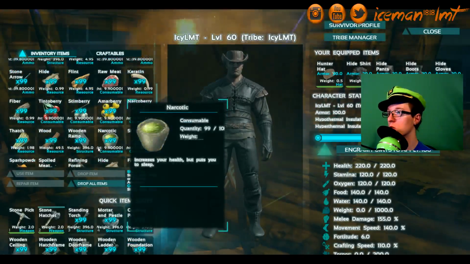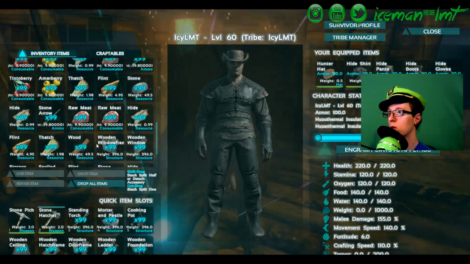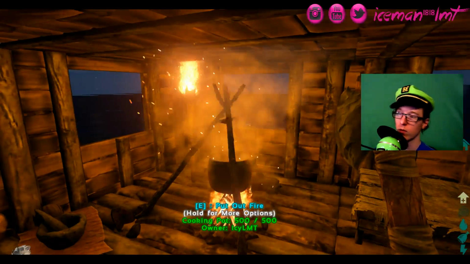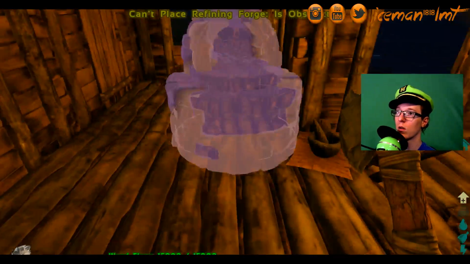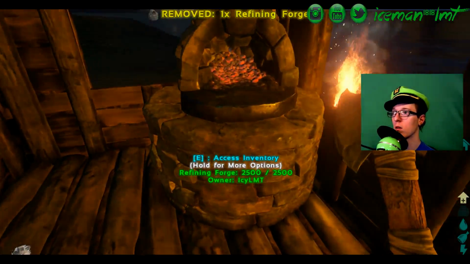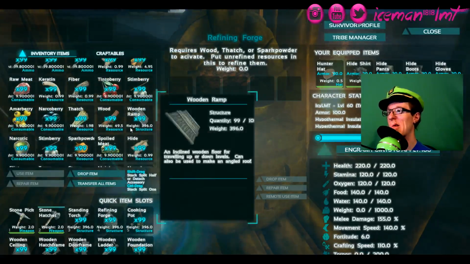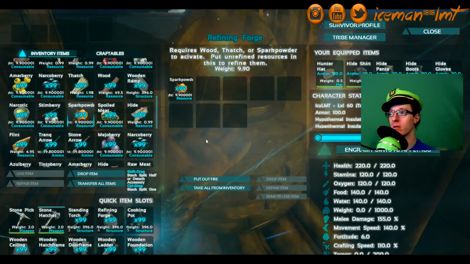I want... Where did it go? Ah, refining forge. There we go. And that one's four. Oh, I said four. Put this like right here in the corner when you first come in. And then we're gonna go there. Drop. Oh, where's the powder thing? I know it's in here. Spark powder. This stuff is awesome. It doesn't burn out very fast either.